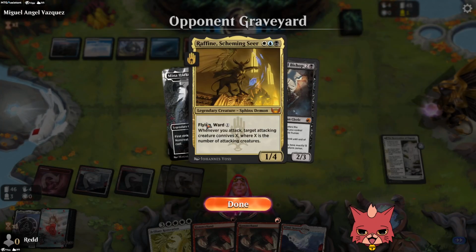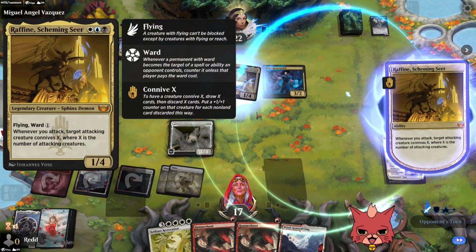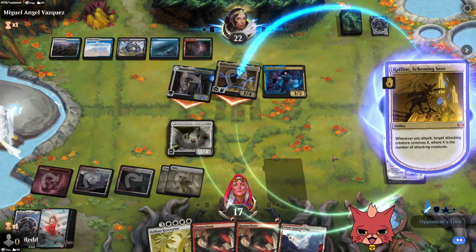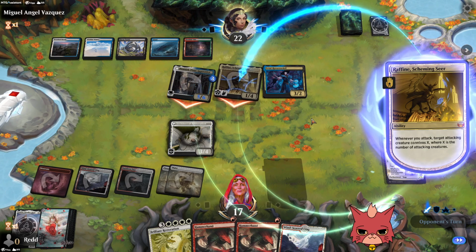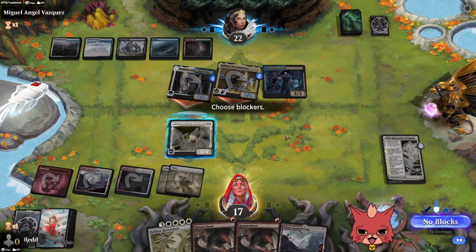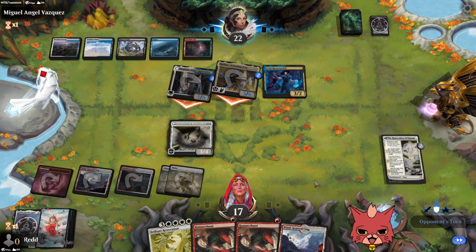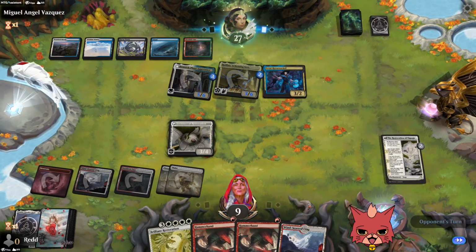What is this? Is this Legendary Humans? This is Legendary Humans with Rafine? Yeah. Guys, this is a Joda build, but it has Rafine in it. Oh, that makes sense. That's cool. I like it. I'm going to take the 8 damage, guys. Our Danitha getting countered by the Urtai is probably just a nail in the coffin.